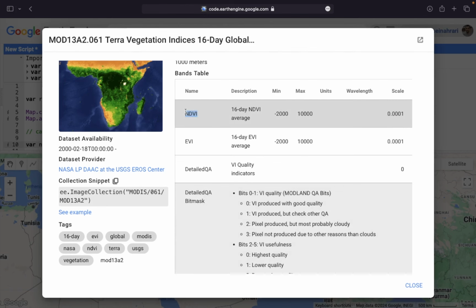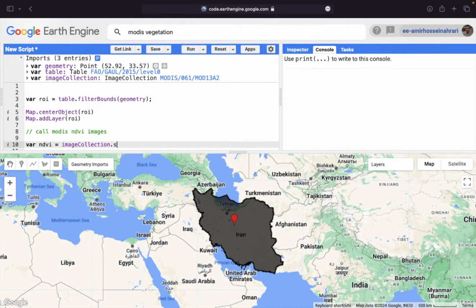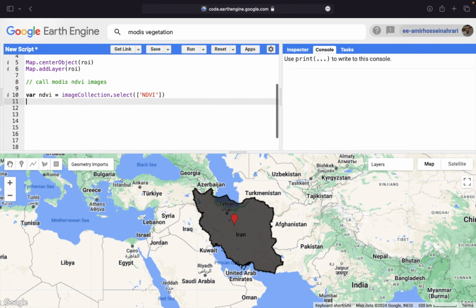So we want to select NDVI and calculate VCI based on it. Close the description. Through dot select, you can select the desired band. The desired band here is NDVI, normalized difference vegetation index.